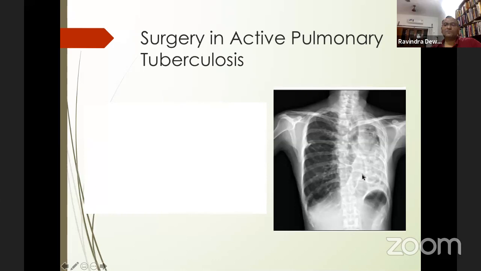So this is an example of surgery in active pulmonary tuberculosis. If one looks at this x-ray, even a physician will agree that even if we treat this patient completely with anti-tubercular medicine and he becomes sputum negative, he is likely to become positive again. So it is better to remove this destroyed lung, which is harboring several cavities that will continue to harbor bacteria, which will become active at some later stage. This lung is never going to completely clear up. So it's better to remove this lung in addition to giving complete antitubercular therapy. And this is a very common scenario, especially on the left side.